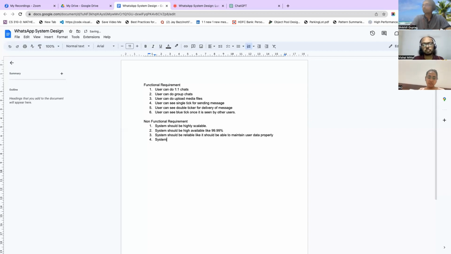And the system should have very low latency for real-time reads and writes. The system seems like a read-heavy system. I mean, it's both read heavy and write heavy.